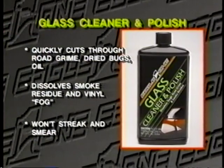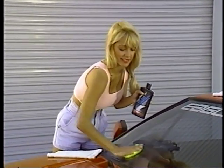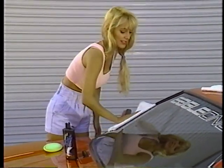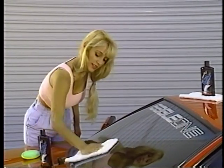Cleaning the glass on the car is a challenge — between bugs, grease, grime from the road on the outside, and interior haze on the windshield inside. Eagle One Glass Cleaner and Polish contains enough cleaners and polishing agents to make quick work of bugs, dried bird deposits, road grime, tar, oil, and interior vinyl fog. Apply the cleaner to the exterior with a foam applicator, allow it to haze completely, and remove with a soft terry towel. Repeat the process on the inside of the windows. An additional benefit is the protective coating left on the surface that keeps bugs and grime from sticking to the glass.